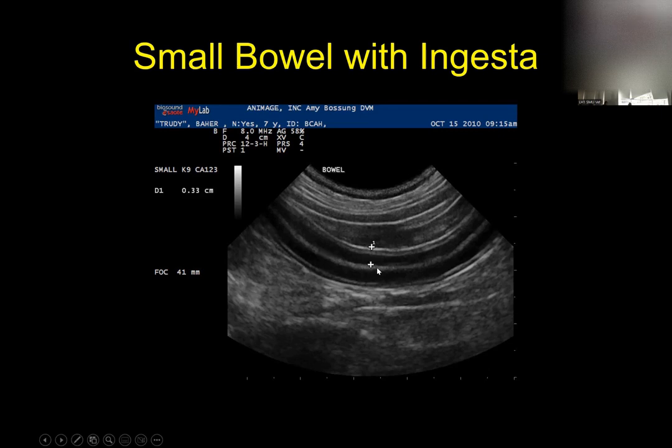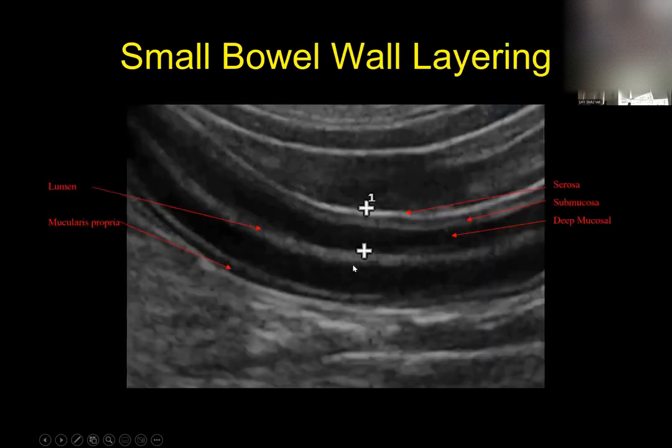So this white line is the lumen. That's a potential space that, if the dog was actively eating or drinking, would expand open, stuff would pass through it, and it would shut back down. People get this confused. They think this whole area, this black area in here, is the lumen. It's not. It's that white line. Here's just a close up of the different layers. So 1, 2, 3, 4, 5. We need to know, number 1, there are layers. Number 2, there's 5 layers. They alternate hyperechoic to hypoechoic, and the inner black layer is thick while the outer black layer is thin.